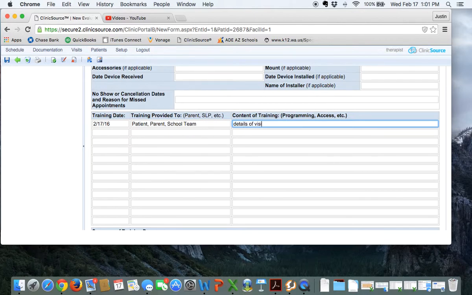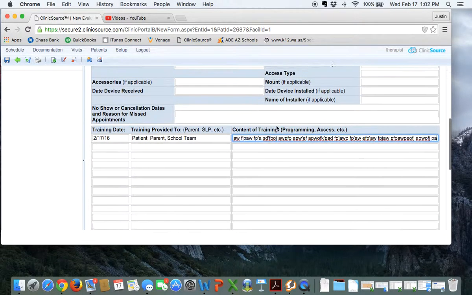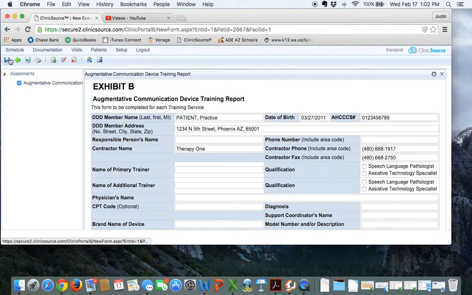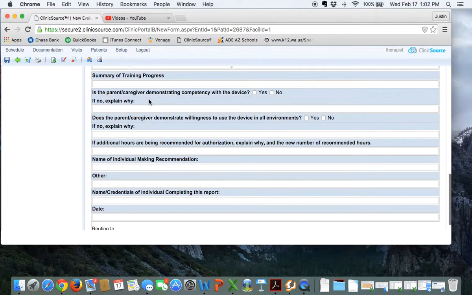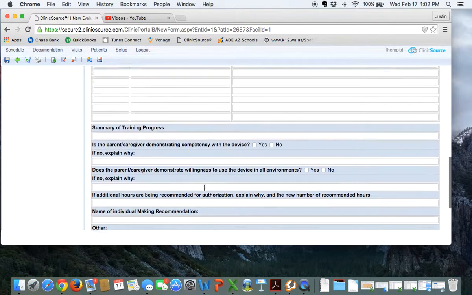You can copy it from when you were inputting your billing and paste it in here if you would like, so you don't have to type it out twice, but you need to input the details of the visit. I'm just going to do this real quick so you can see that it doesn't look like it line wraps, but once you save it, there's some more things down here that will need to be filled out, at least once a quarter.